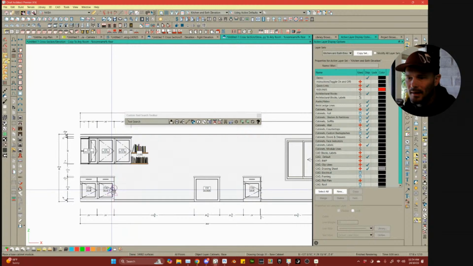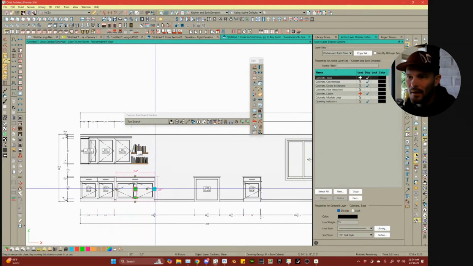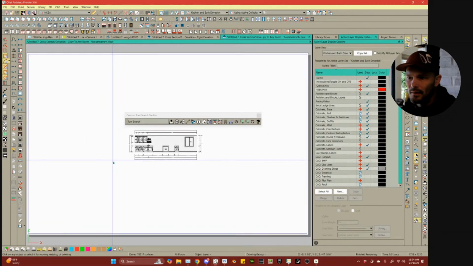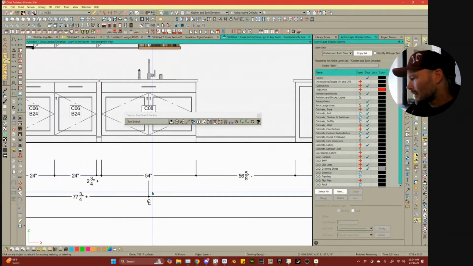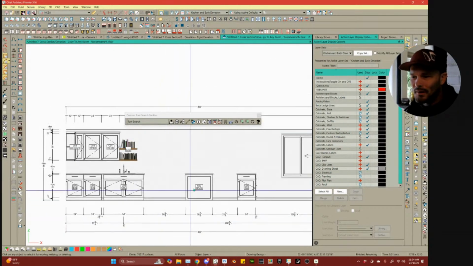accurate NKBA standards, so that if we were to drop in maybe another cabinet, and I don't know if I can use the sync tool from here. Maybe I can. Yeah, there we go. Let's delete those. Do auto again. It does in fact pick up our center line on that second line. So that's NKBA. Cool. Robin Fisher would be proud if she's in here or watching this later.